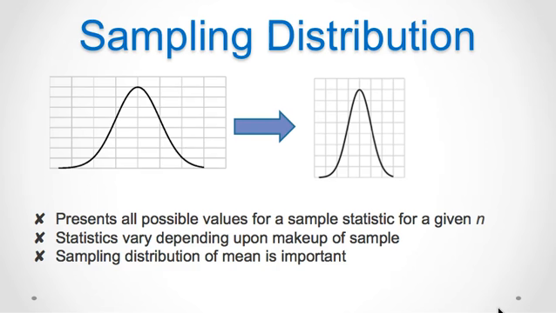The two most fundamental concepts of inferential statistics are: 1. Sampling distributions, which are distributions of sample statistics like the mean, not of observations or raw scores. And 2, the central limit theorem, which allows us to find the probability of getting any specific sample and allows us to make inferences from samples about populations.